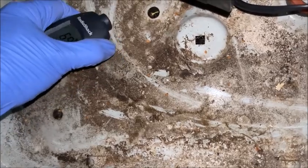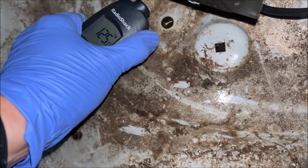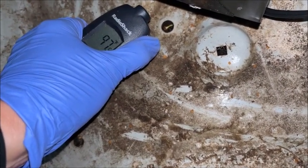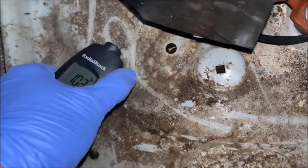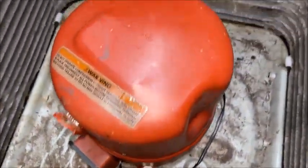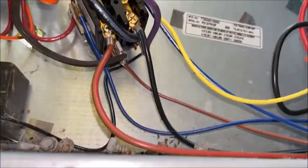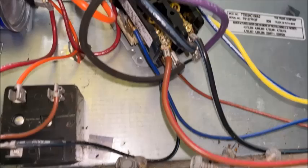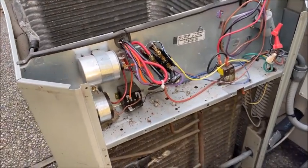Let's take a look at a thermal check of this heater. There we go — you can see it's over 100 degrees, about 125 or so, right where that heater is. Ambient temperature is about 70 degrees here. I've got all of this zip tied up and I've got the connectors on there again, so we are all good to close this thing up now. And that is pretty much the whole job.